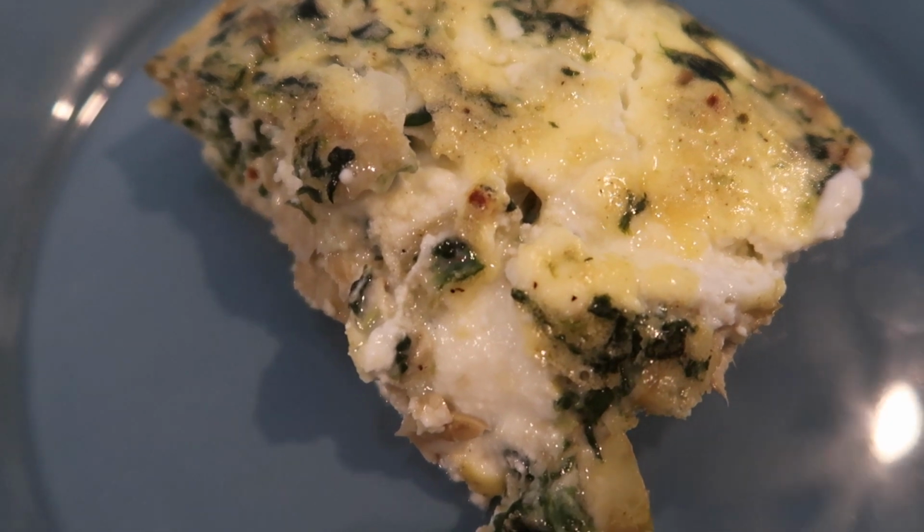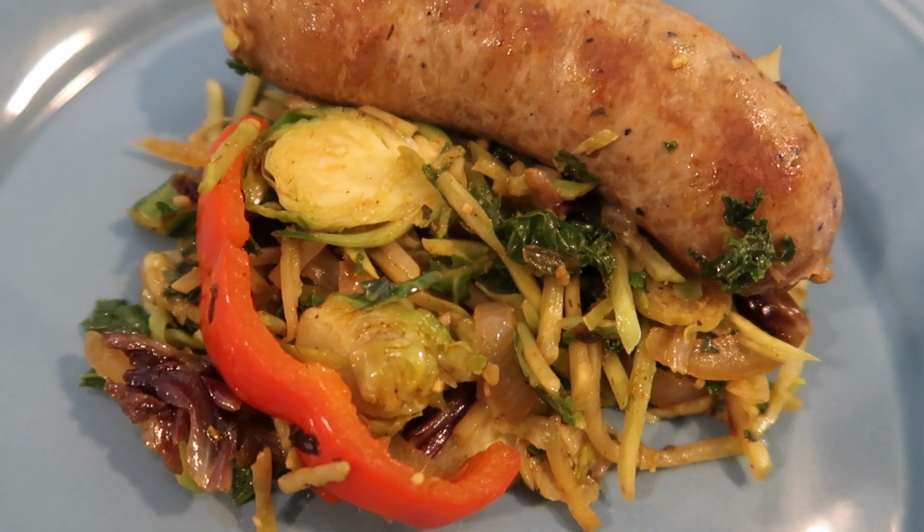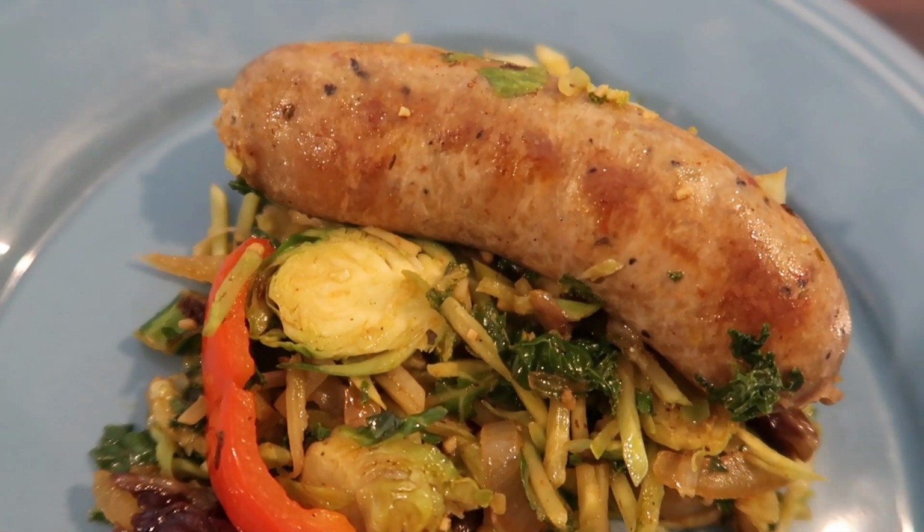So Chris, I hope this would be a good one. If you don't like artichokes, obviously you could mess around with those ingredients. Next up, we have a 1-pot sausage and slaw skillet. And again, I adjusted this recipe to make it lower carb than the original.